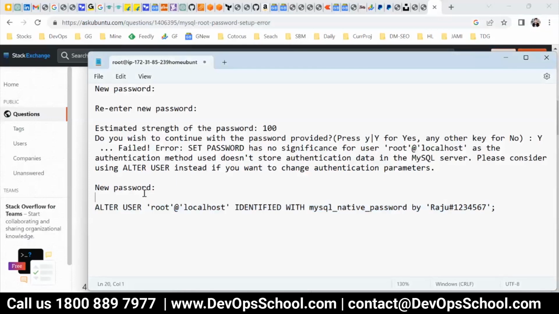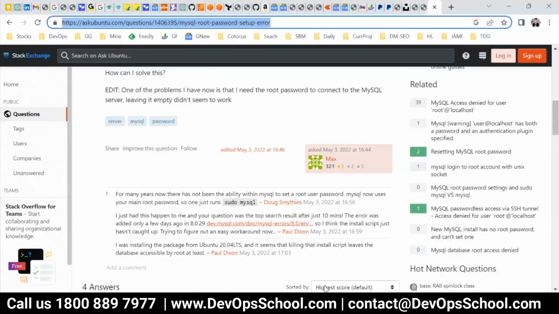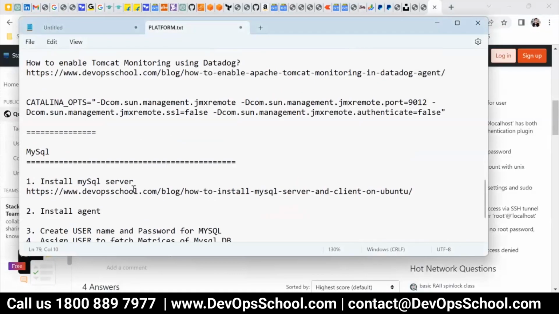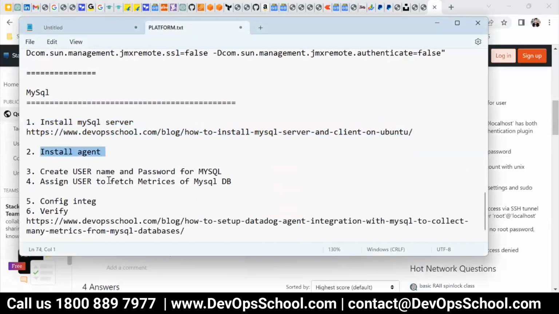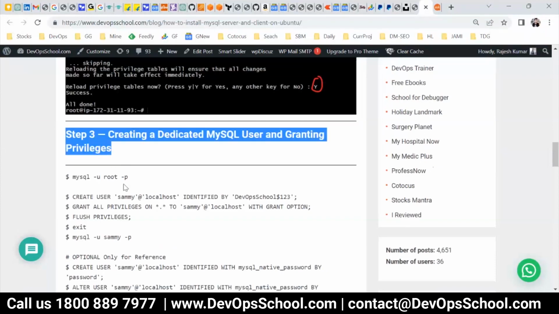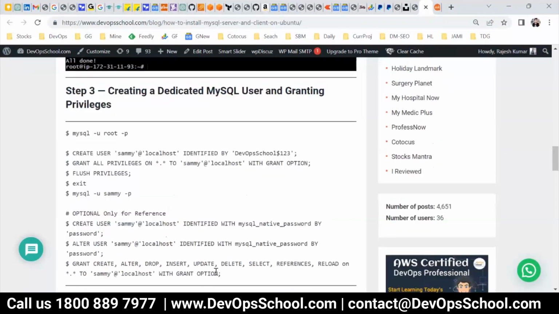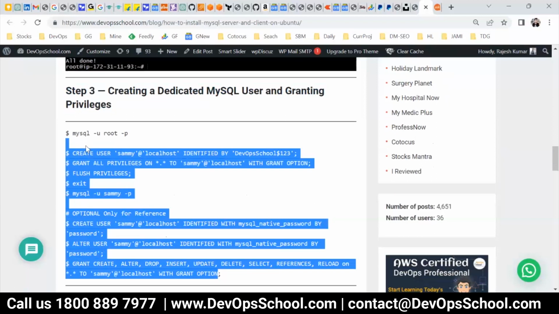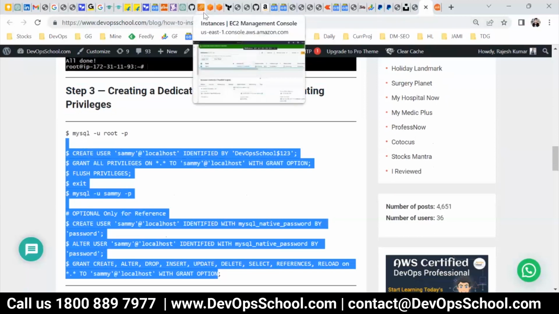Okay, so now next thing is in this table, let's go with the flow. Install server, this is already done. Now create username and password for MySQL and assign user access. How do we do that? Guys, I'm not asking you to follow this one. Though it's good for learning, not for Datadog. So what I will ask, hey Datadog, tell me the commands for that. I will ask Datadog only.